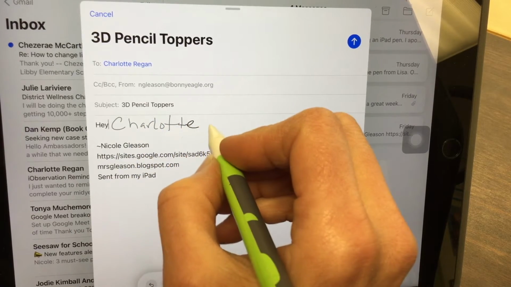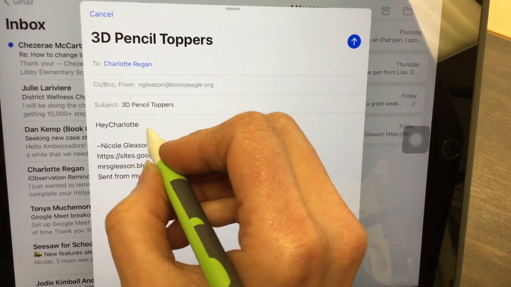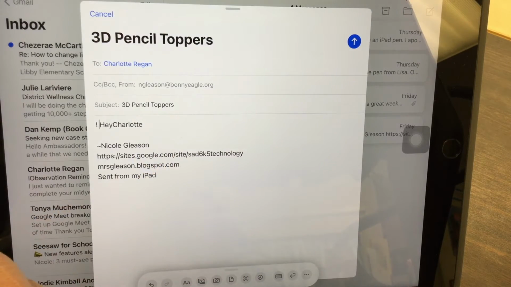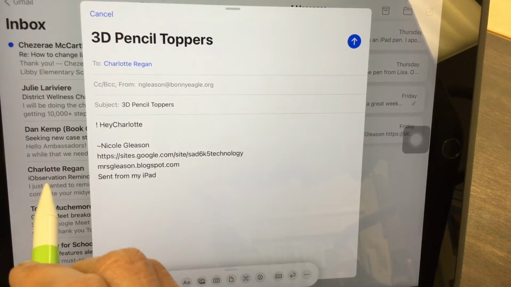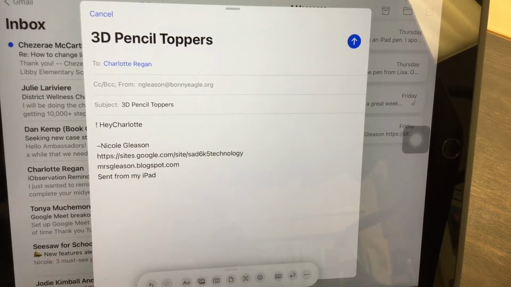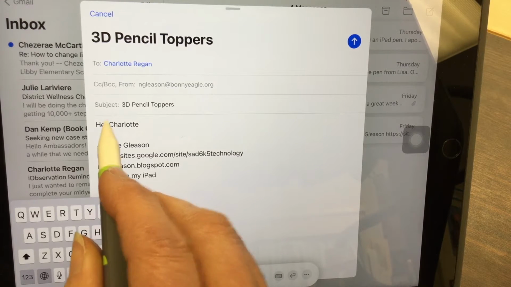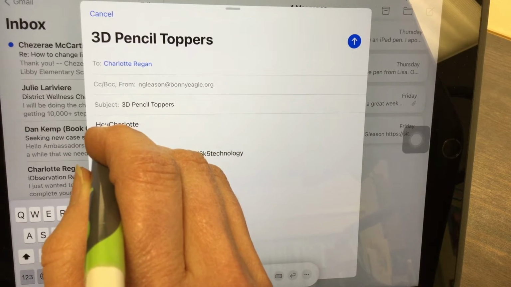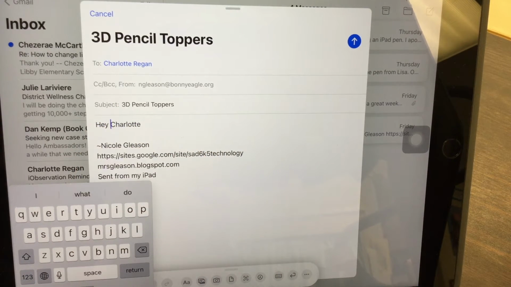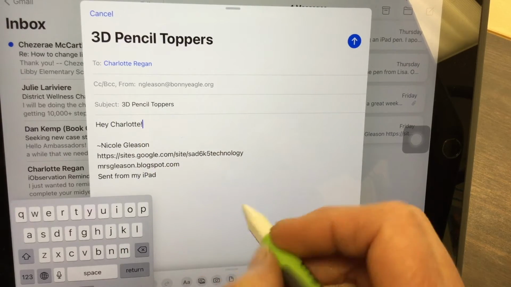So I'm gonna write a few things here so I can show you some of the next features. Alright, so it put my exclamation point not where I want it. So something you can do is down here on the bottom, you have the back arrow, so I could just do that. I'm going to get the cursor in there, and then put my space in. And I got that little keyboard by just going down here and clicking keyboard, and it popped up the little tiny keyboard for me. Exclamation point.